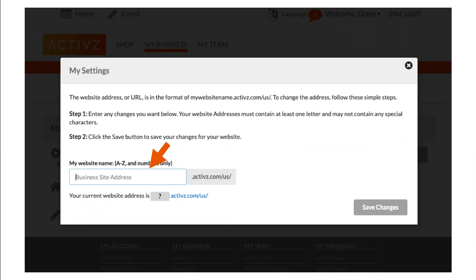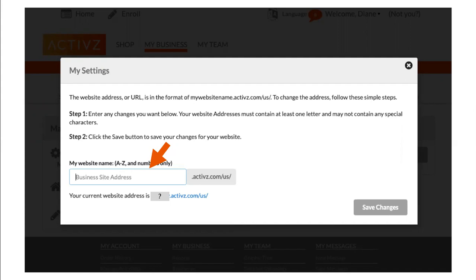So you're setting up your URL, whatever word you put in this box or grouping of words is what will come before the .activz.com. And then as you look below, once you set that, it'll say your current website is, and it'll show what it looks like, and it's blue. Anytime something's blue, it's a hyperlink, and you can right click on it and you can save it to a note or a file in your computer, and then you can just copy and paste it into texts, into emails, and give people your link very, very simply. So watch for the down arrows, watch for the blue, because those are hyperlinks.